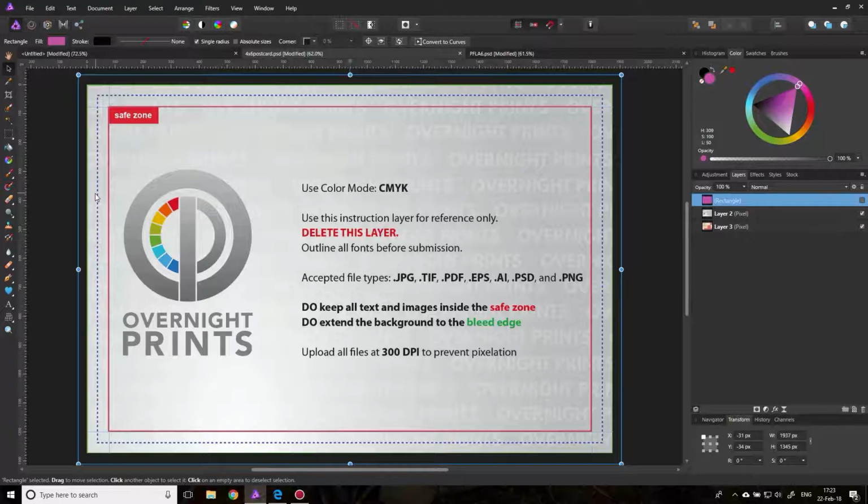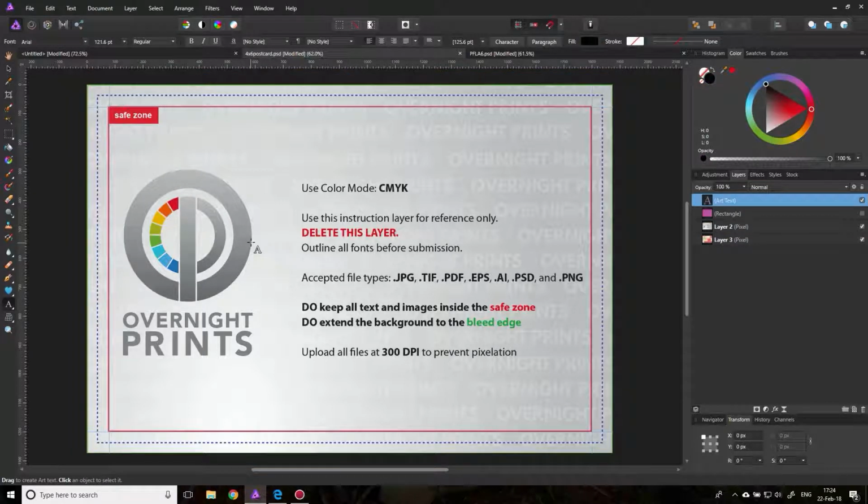And what you want to do, like they show here, this is the safe zone, but don't put your design right here on this edge. Put it a little bit inside so it has a little bit of space to breathe. It doesn't look like, how can I say, constipated. I know it's the wrong word, but you know what I mean. The design looks really pressed and unhealthy. Give it a little space to breathe. It's really important.